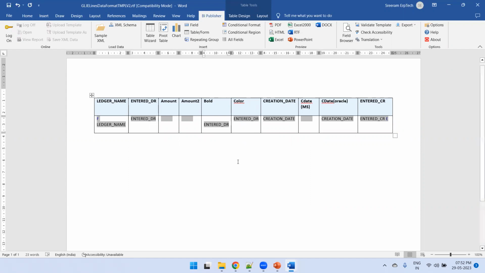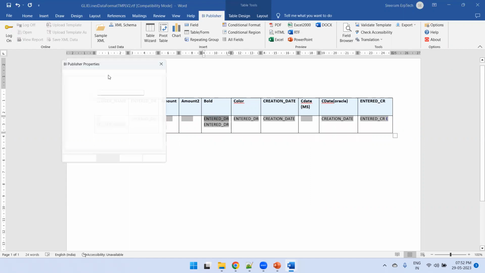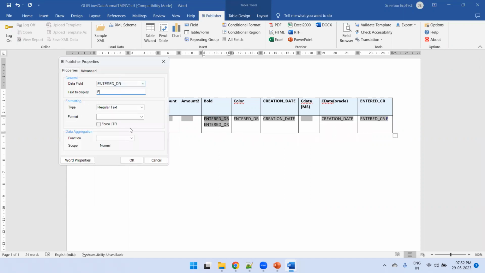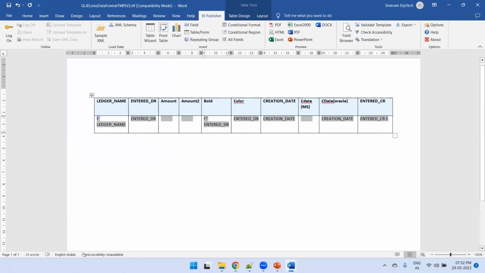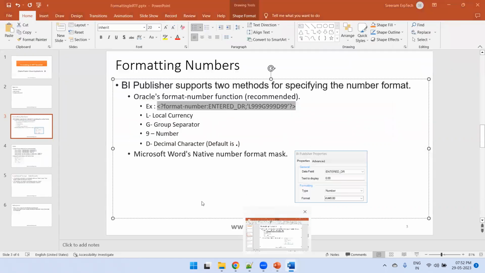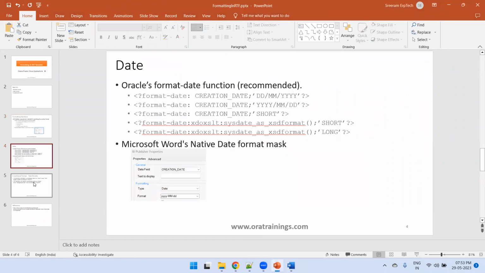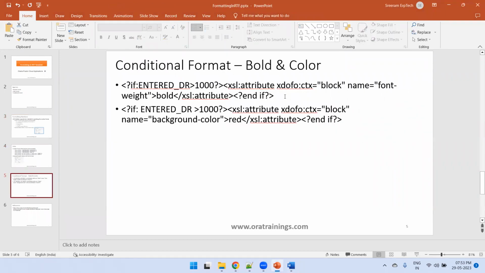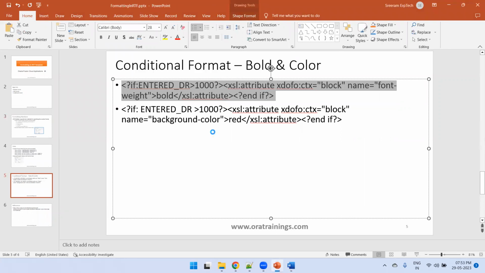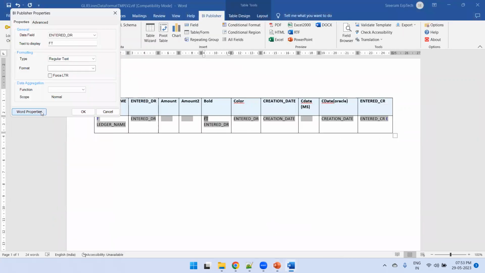So we just require a form element. I'll copy the existing one and rename it. I'll say format. It's a formatting one. In this formatting, we want to have a bold logic. Whenever the amount is greater than a specific value, the same thing I'm just copying. If the amount is greater than 1000, apply the bold functionality.